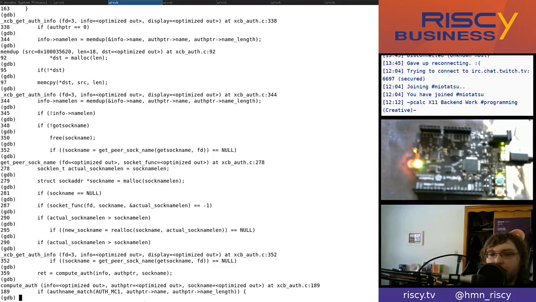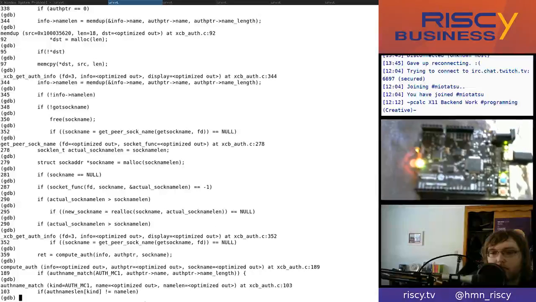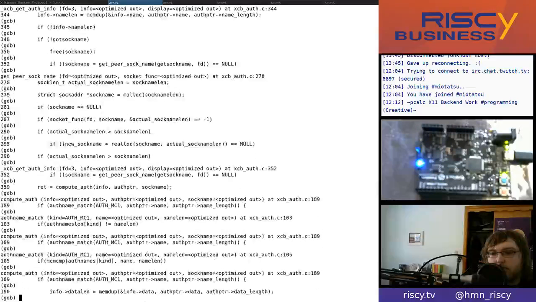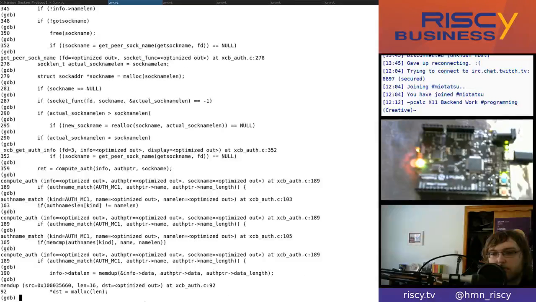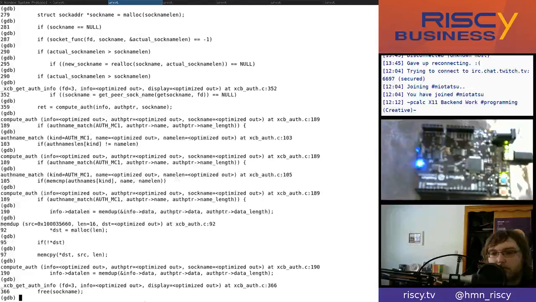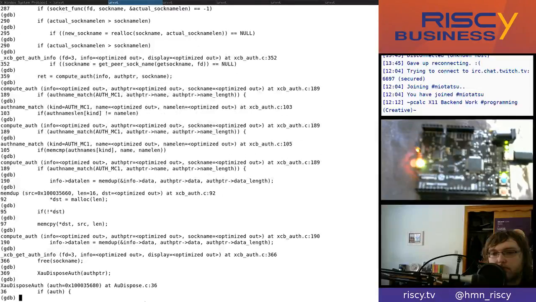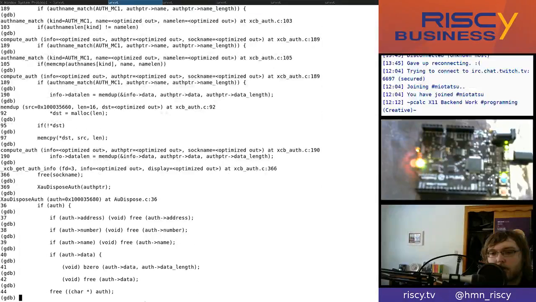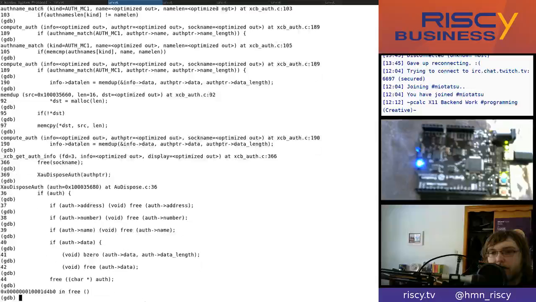So we're still in XCB get auth info, but now we're doing compute auth. Freeing a bunch of stuff.